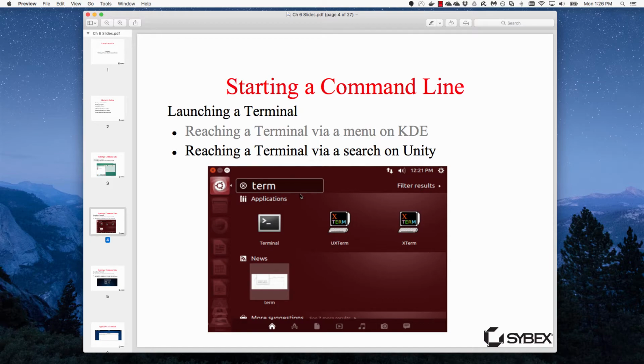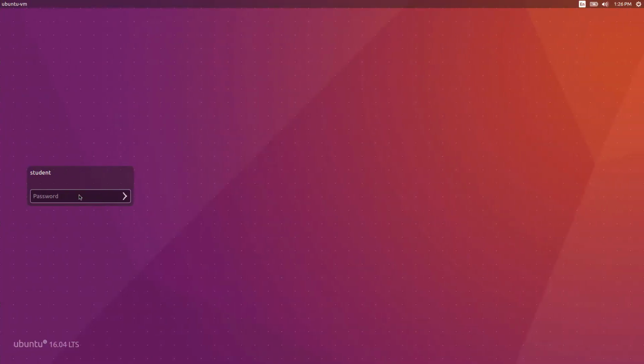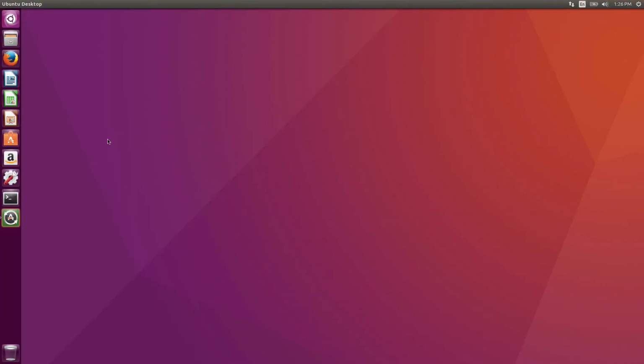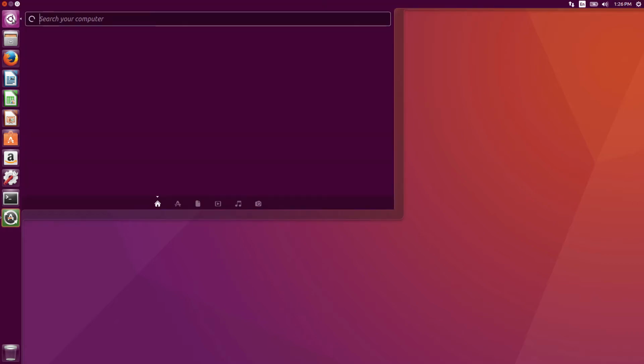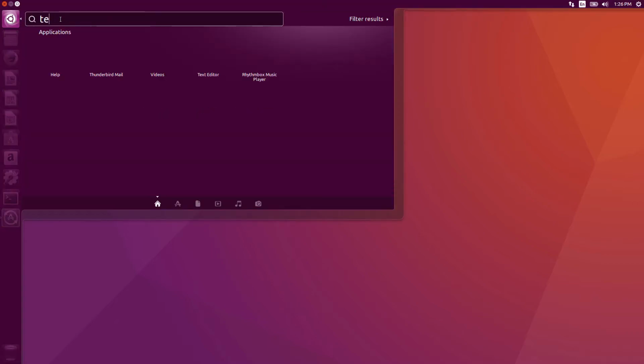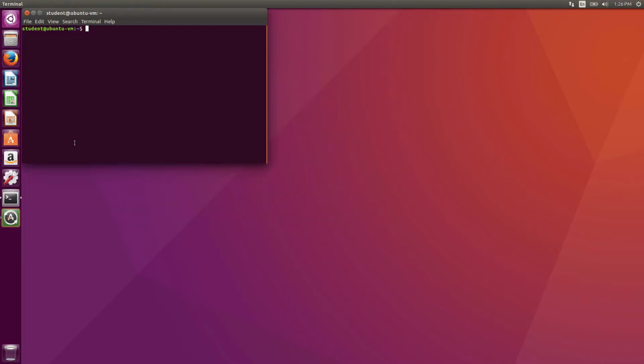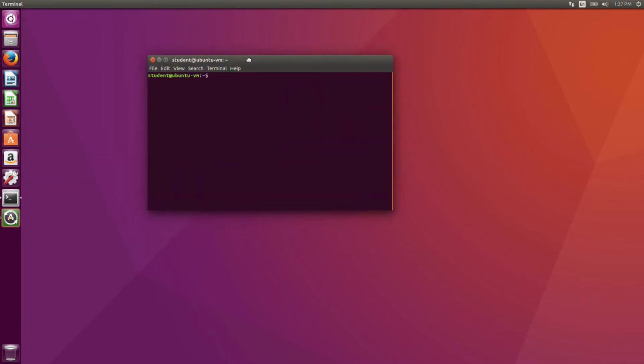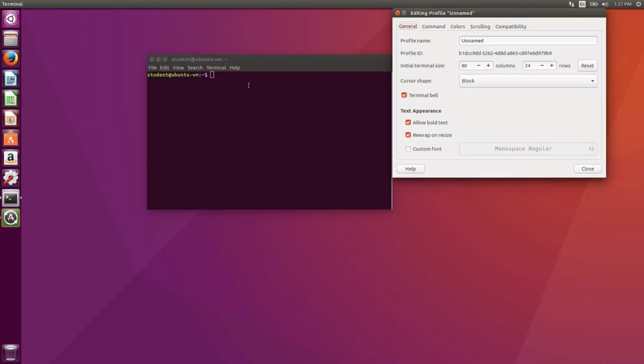So in Ubuntu, it's relatively the same. I'm going to switch over here and we'll just do a live demo of it. Okay, so you click this button up here, the Ubuntu button, and you can search for the terminal. So once you find that, you can click on it. And what I usually like to do is just go ahead and lock it to the launcher. That way it's always over here. We're going to spend a lot of time in the terminal this semester, so I highly recommend that you do the same thing. And while I'm in here, I'm just going to go in and change some of the preferences.